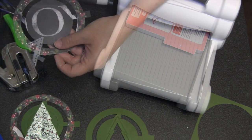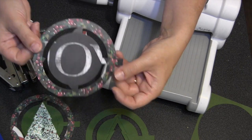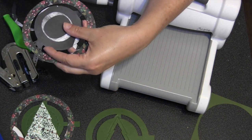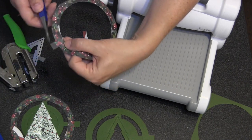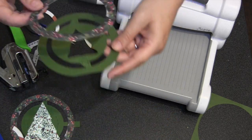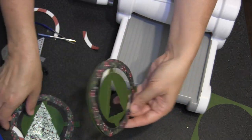So all I've done is I've just lined up the die right over the top of that wreath, and then when that gets cut out, all I have to do is take my detail scissors, go in there and remove the inside circle, remove the side tab, and then I have a perfect little ring all decorated up and ready just to be glued right onto my page.